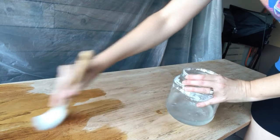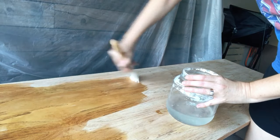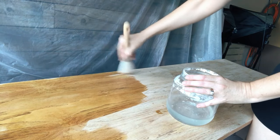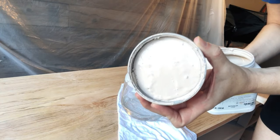I'm going to do a paint wash on the top of this and the feet. So this is just water that I'm using right now with my Zebra fan brush. The water helps make sure that the top of the dresser is going to soak up the paint wash that I'm doing evenly, instead of leaving it dry and then it does it unevenly.